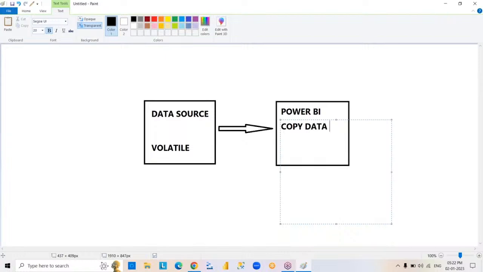For example, you have some table in the source. You are going to copy the table from the source to Power BI. That is not going to modify it, right? So copying data is not going to make any changes to your database. Non-volatile.